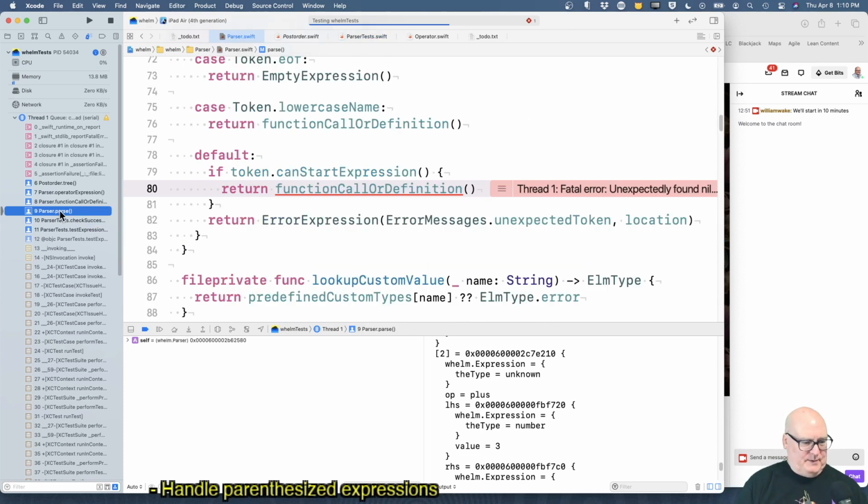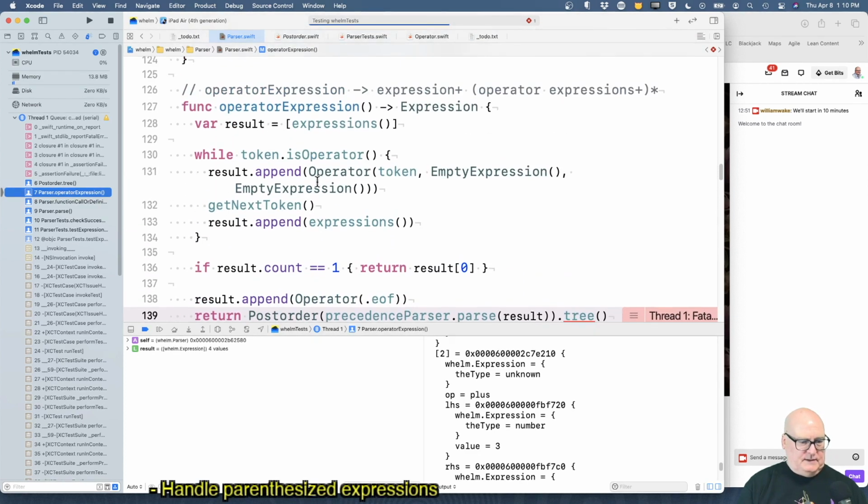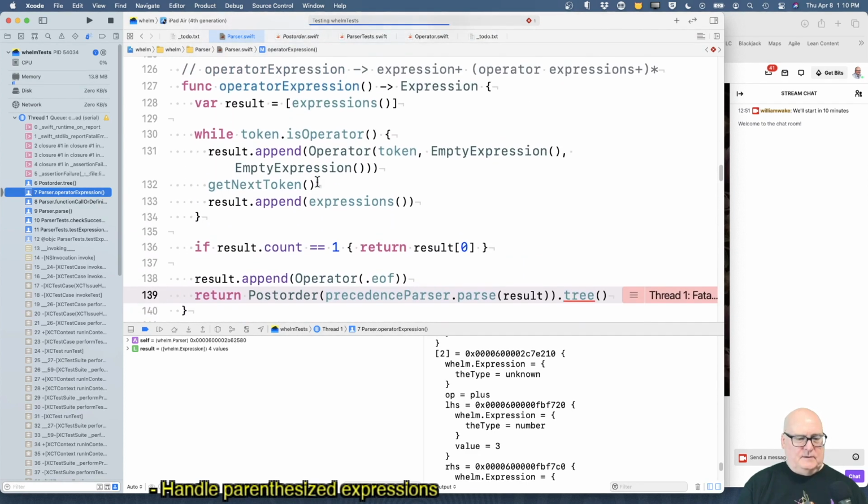We're getting the parse. We call parse. Function call or definition. Yes. Operator expression. Yes. Whoa.